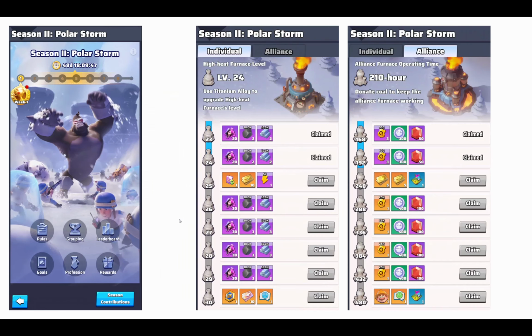Here are the goals that you have during the season. You have the individual goals, so every time you increase your furnace level, you're going to receive these rewards here, all based on Violet. In the end, when you reach level 30, you can receive the UR coin that will allow you to turn Violet into a UR hero. And you have the alliance furnace level, depending on the quantity of rare soil you have produced.